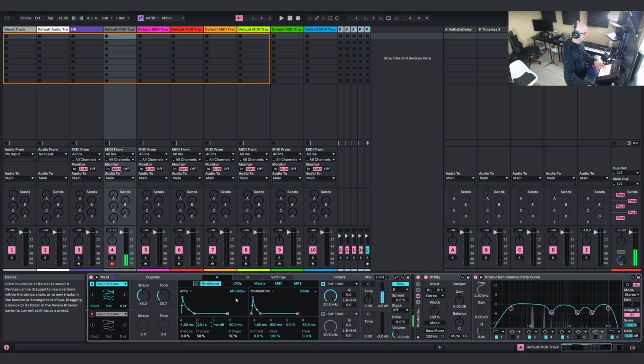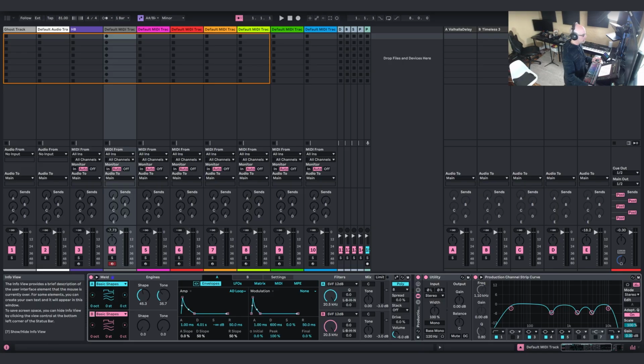Like I said, we have dual filters here. Oscillator B is off right now, okay? But we can turn it on just by activating it right here, okay? Now, the other thing we're gonna do is we're going to talk about the scale awareness features, okay? So scale awareness is not new to Ableton Live 12. However, they've totally upped the game here by adding global scale here at the top. So I'm playing in A sharp minor here at 81 beats per minute.